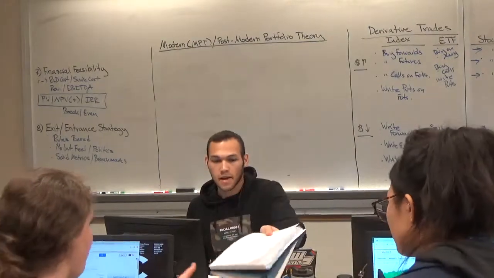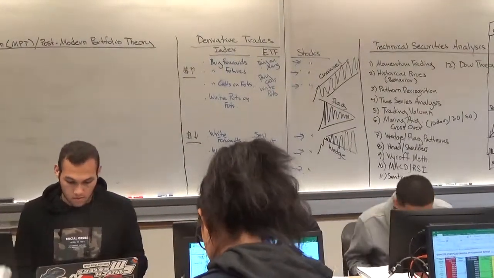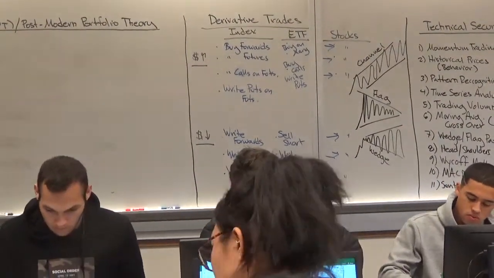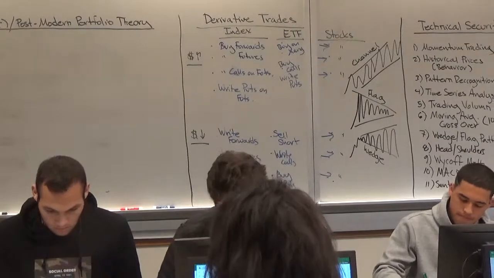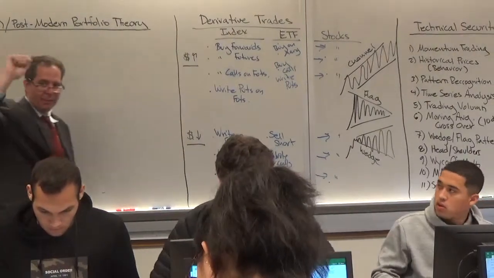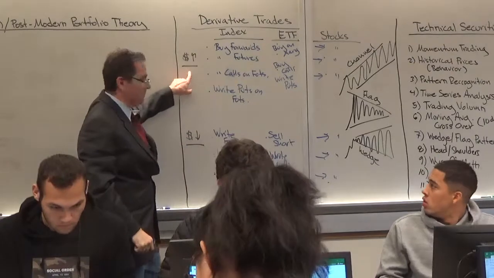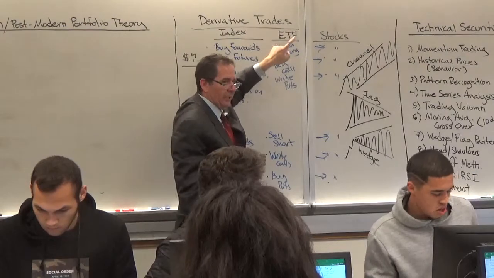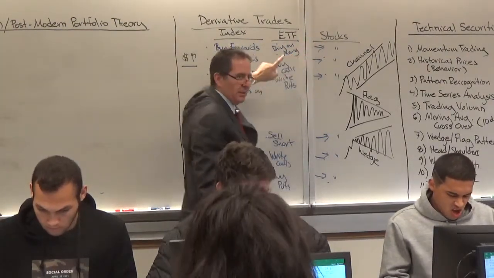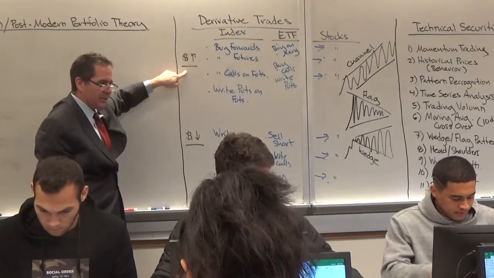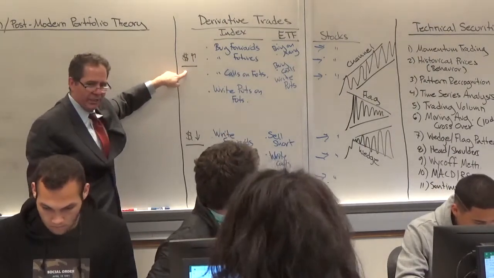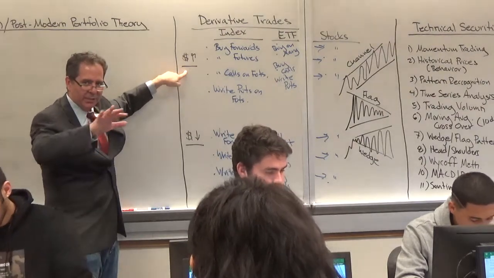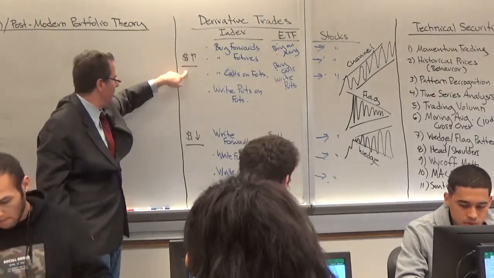Let's do this: is everybody clear on the derivative trades? This is on your pretest, right? And this is what you're using for your memos, right? You think that the prices are going up, you basically can trade indexes, ETFs, and stocks. If I think the prices or the index levels are gonna go up, you guys all ready? You can write this stuff down in your pretest. If you haven't written it already, we're going over it right now.